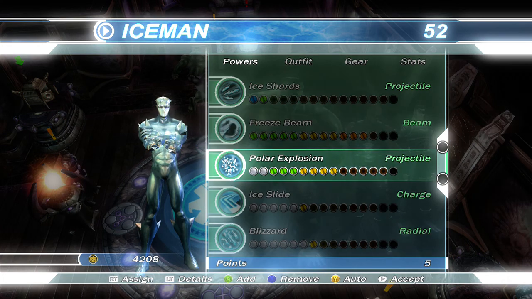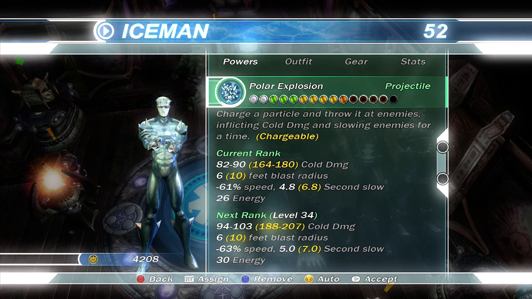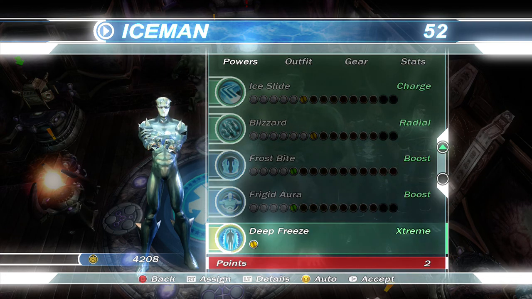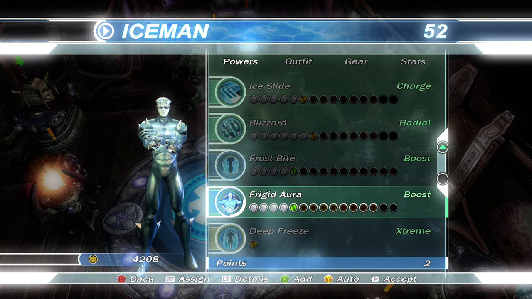See if we can put a little bit extra in here, just because it's worth it. We're using this for the hard CC. This we're using for the bit of extra damage and the slow on a bunch of enemies. And those are the only two moves typically that you really need with Iceman.